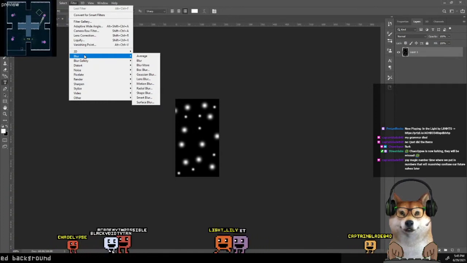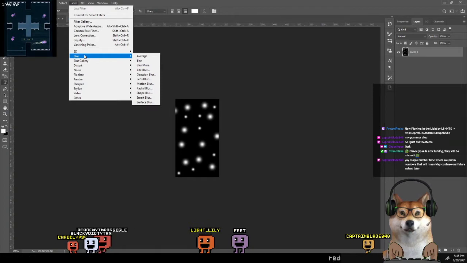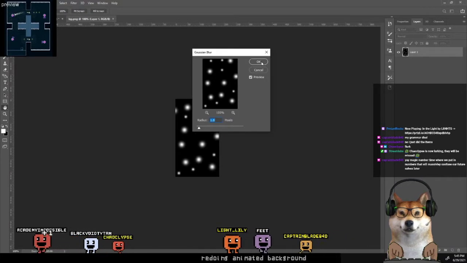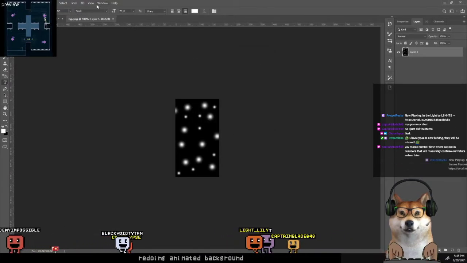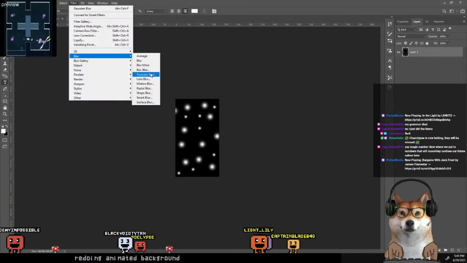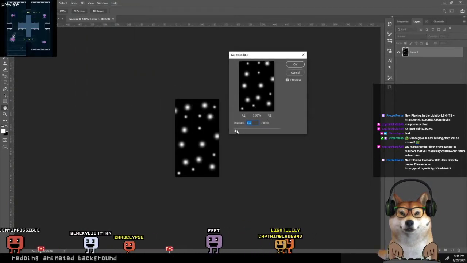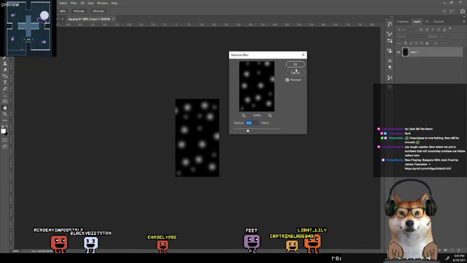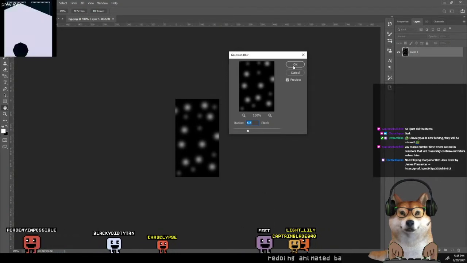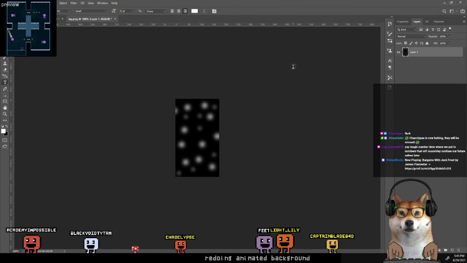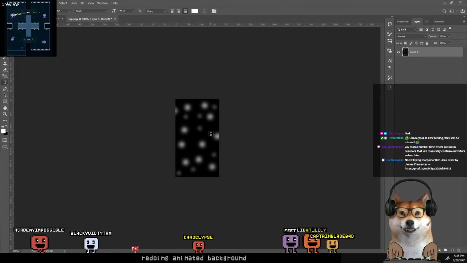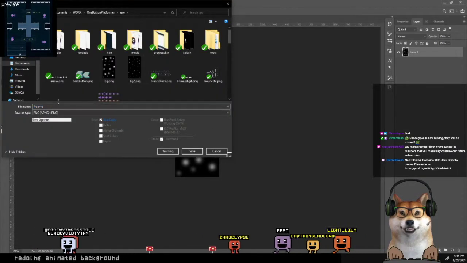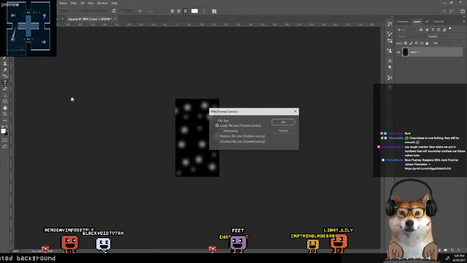Magic number time, where we put in numbers that will massively confuse our future self later. It doesn't blur much. Why? If it is this blur, hopefully it will look better. Okay. I'm going to save this, but I don't want to overwrite my original one, so I'm going to call it BG3. Okay, BG3.